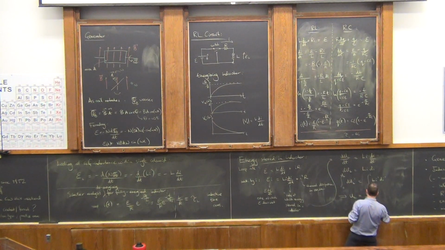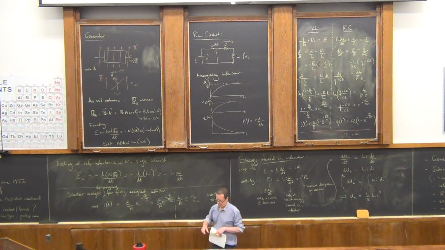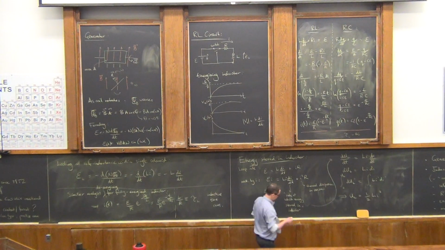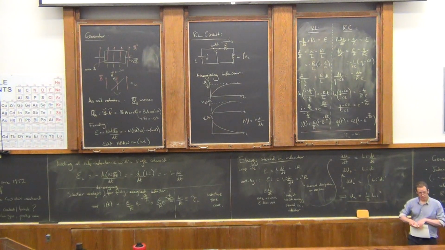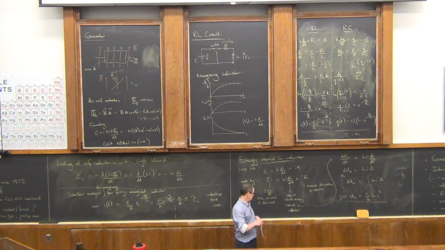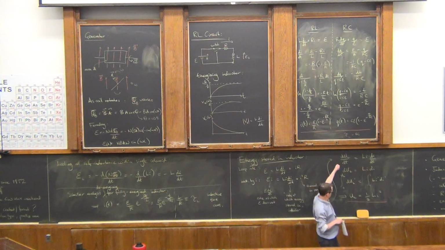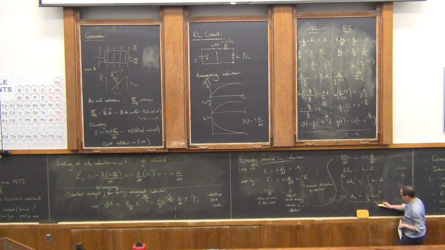It turns out that I can write the energy stored by this analysis as just being 1/2 times the inductance times the square of the current. So we got to this from a slightly unfamiliar route, but if you follow each step, it makes sense. I'm looking at energy and power balance in my circuit, taking this as the rate at which I store energy in the inductor, separating variables, integrating, and this gives me the energy stored in the magnetic field.